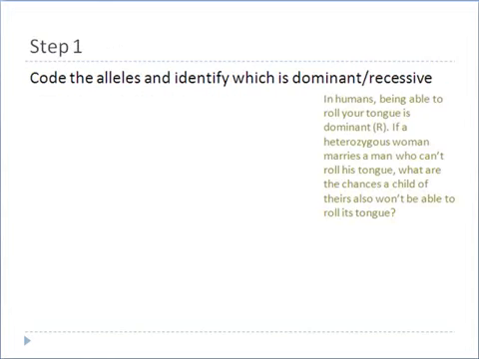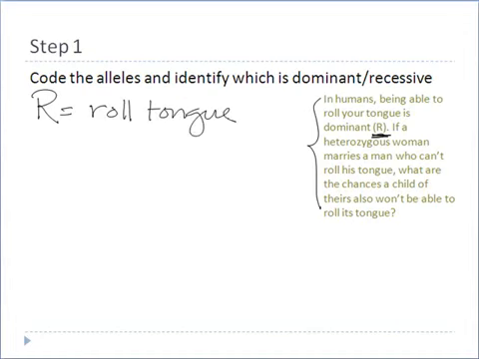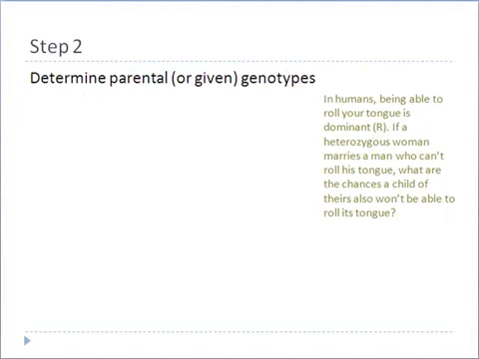The first step is code for the alleles. That means clearly show you and me both what big R represents, what little r represents. So here's our original problem again. I'm going to use capital R, just like it told me to here in the problem, to represent being able to roll the tongue. I'm going to use small r to represent no tongue roll. That's all I had to do for step 1. Pretty easy. But I have to make sure I have that up front so I know what the dominant and what the recessive alleles are.